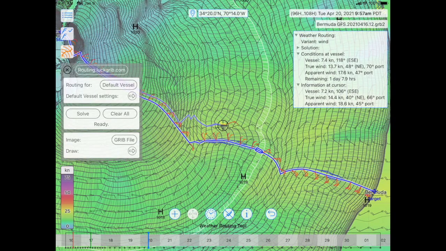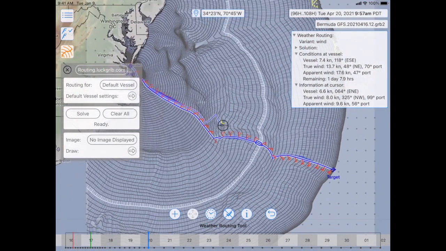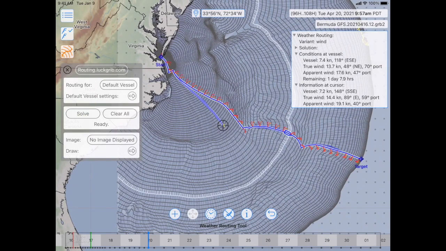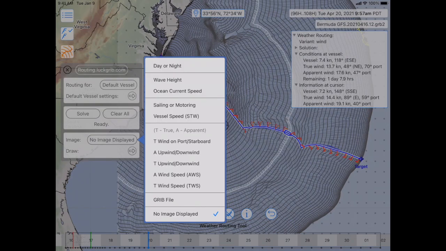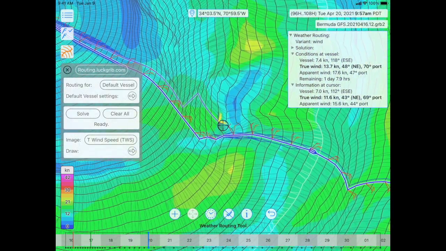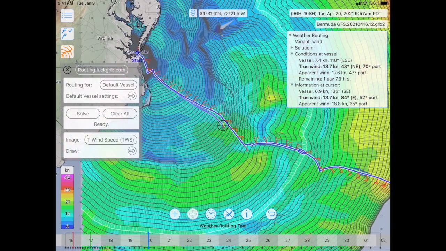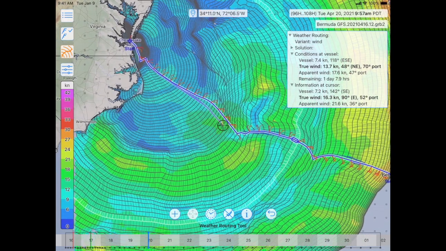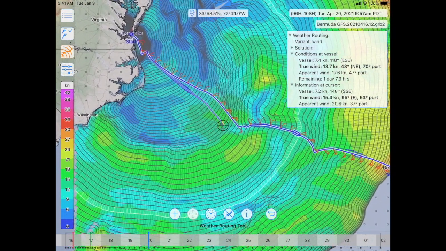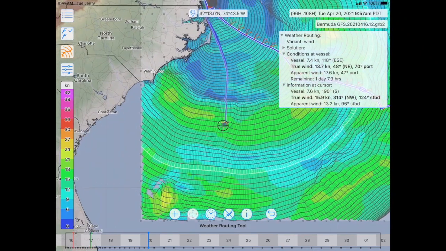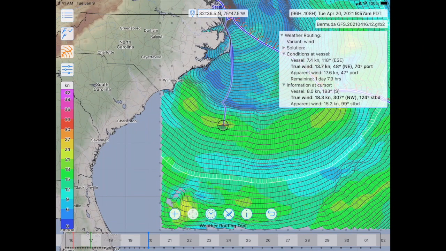Okay, moving on to the images, you have different ways of examining the content. If you tap this menu towards the bottom of the weather routing pane, you have all these different choices for how you want to visualize this path. So this is a true wind speed image, and all the colors correspond to wind speeds that the vessel would be experiencing if it were to be at this point.